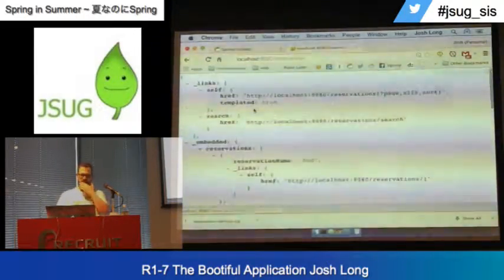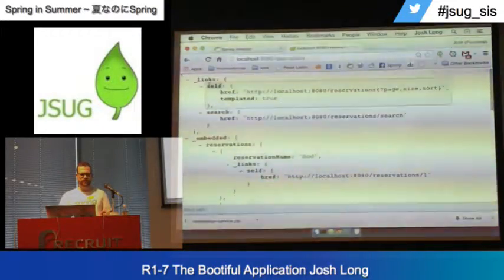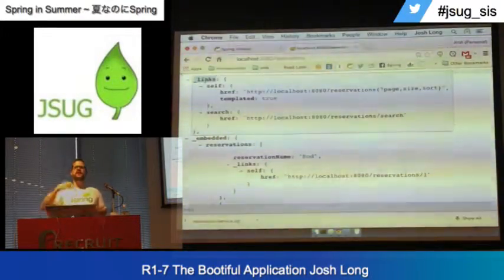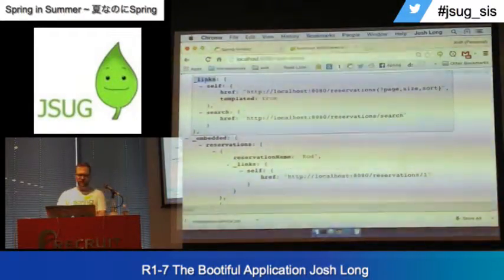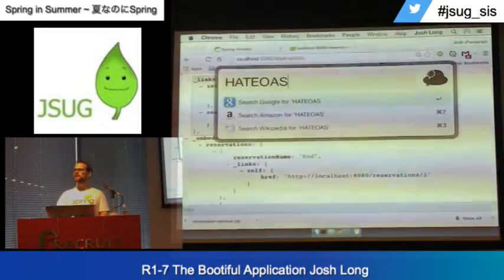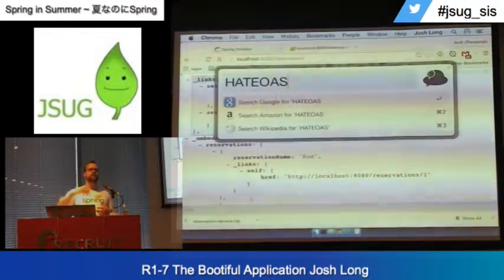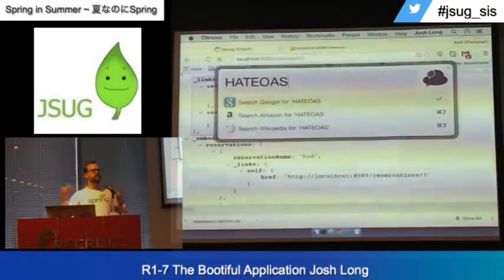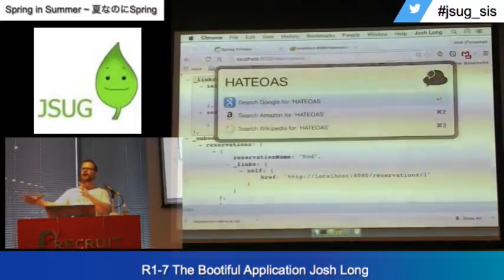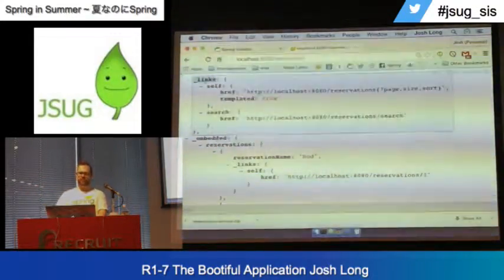Much nicer, right? This is the same data. There's the information as before. But we have links. These links tell us what we can do with the data that we're looking at. It provides a sort of self-describing API. This is an implementation of the design pattern HATEOAS: Hypermedia as the engine of application state. It's the idea that every REST resource should have enough information so that I can use the REST resource without any knowledge that I had before, right? I can discover everything. It's like a menu where you can choose what to do.